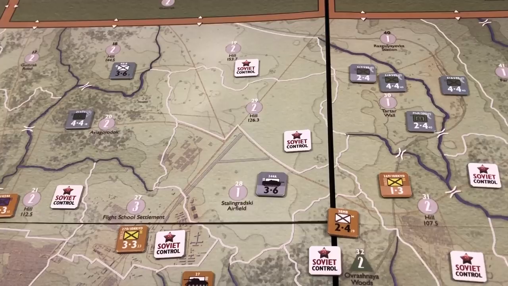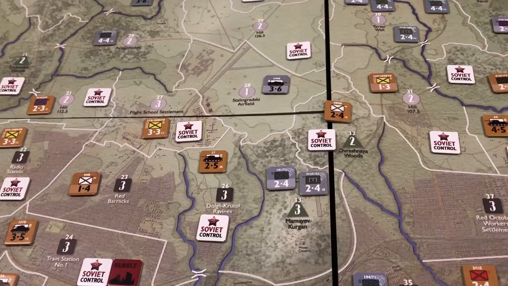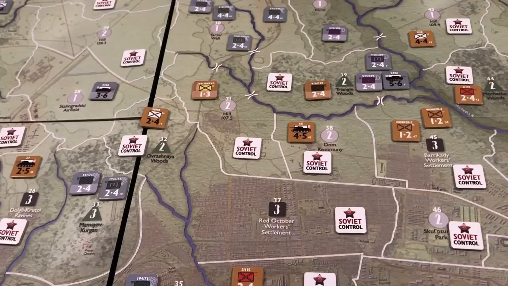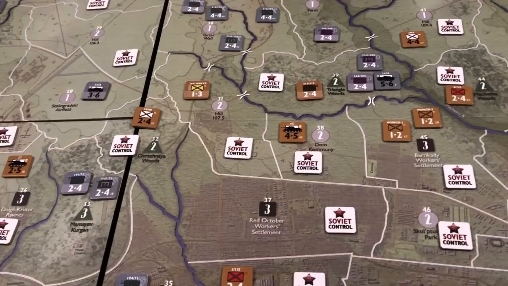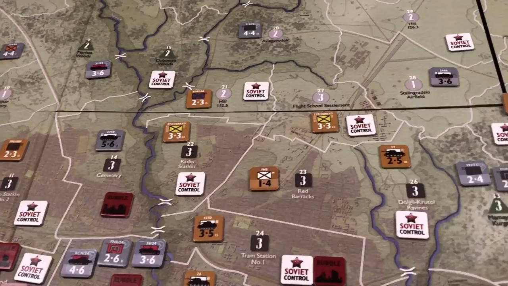So the Germans can benefit, too, from a regroup action, which allows them to move every single unit one area. And that's what they will do, even though it's still a daylight impulse. But the Germans can also regroup at night. So by performing a regroup action here, we waste another opportunity of using the Germans' air support.